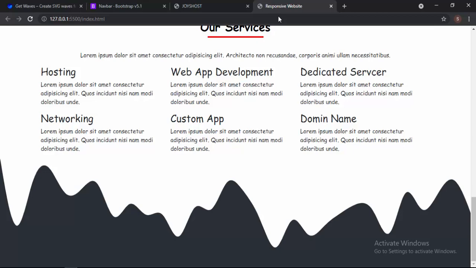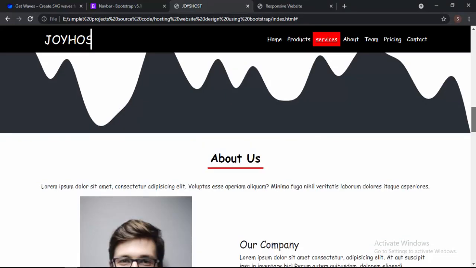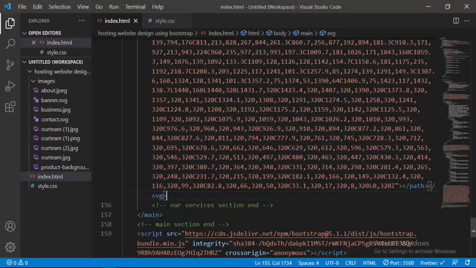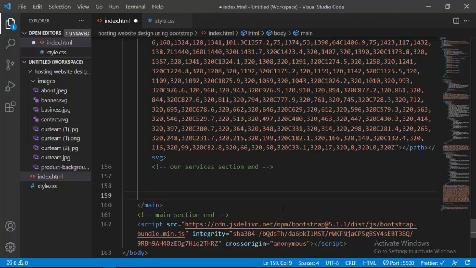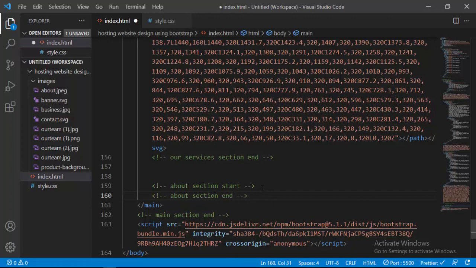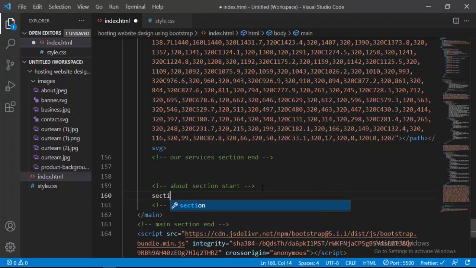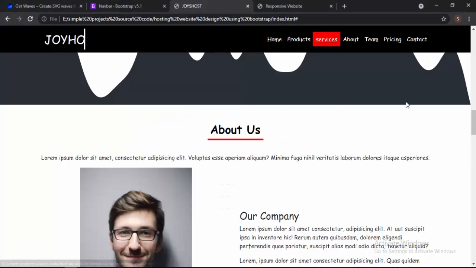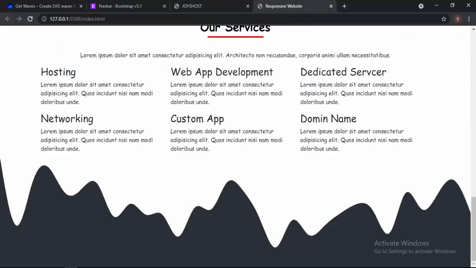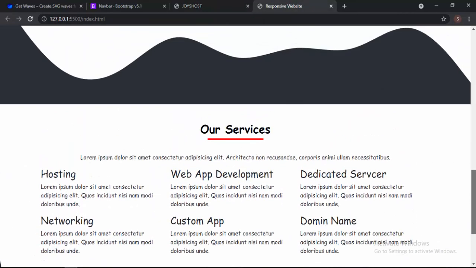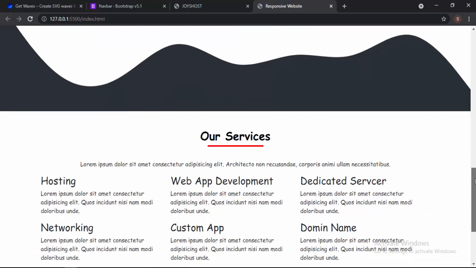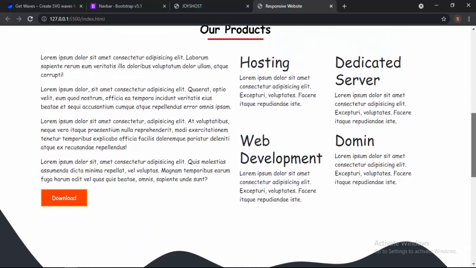Awesome. So after this section, we have another section, I guess the about section. Yes, we have the about section. So I'm gonna come here and create it. Before doing that, we have to put a comment and say about section start and about section end. So inside this, I'm gonna create a section, and I'm gonna give it a class of about. And I didn't do any customization in the services section. I'm worried if I left something, because while recording a video you can't easily focus. So we do not have anything left, I guess.